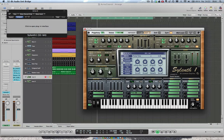So let's add a chorus as well. For this one, I'll just mess around with it like so. I'll almost keep it at the default settings. And I'll also add an EQ. I used a 2-pole for this one. I'll lower the bass a little bit and increase the bass frequency. I'll have the higher frequency at the maximum, and then leave this one down at the bottom. So let's hear how it sounds now.